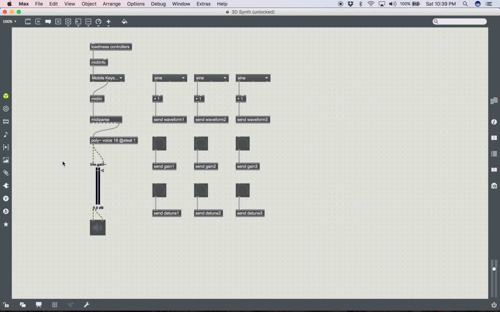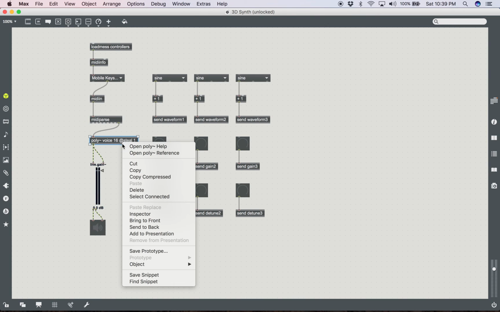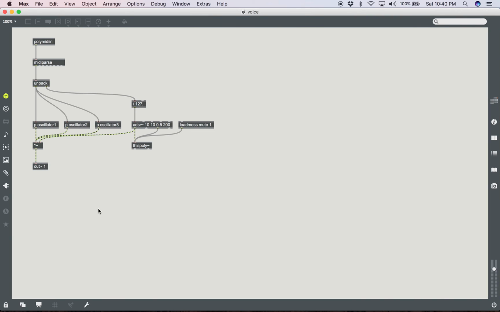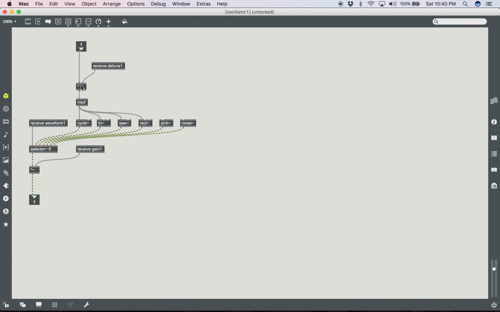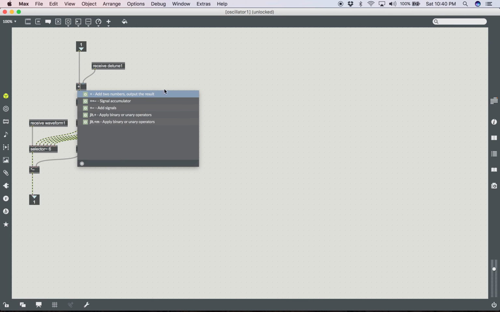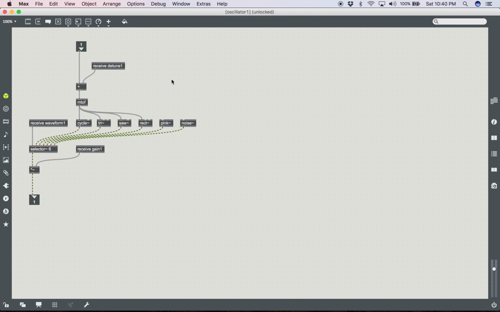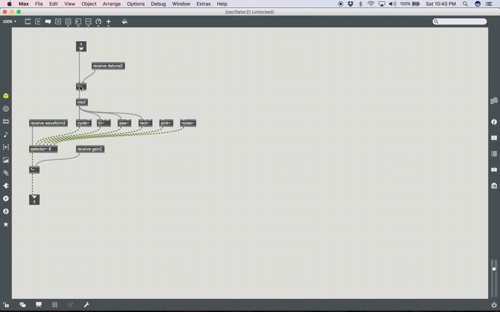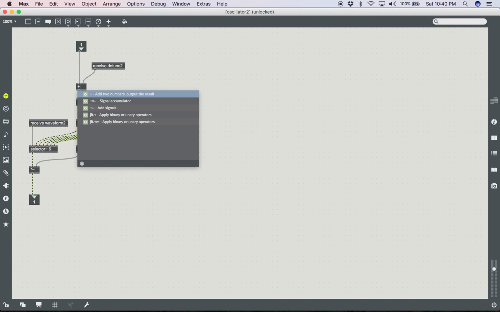Let me click here, object, open the original. We're not multiplying, we're adding. Sorry, my mistake. Since we're dealing with MIDI notes, we actually need to add here. So we're going to add plus or minus 12 to these guys. If we were dealing with frequencies, then we would probably want to multiply. But since we're dealing with MIDI notes, then we're going to add.